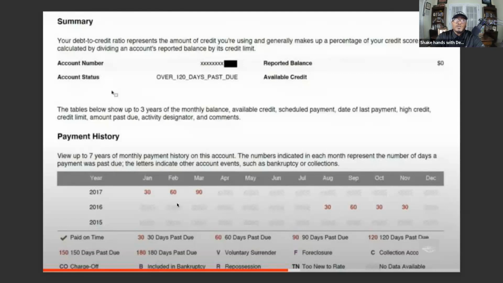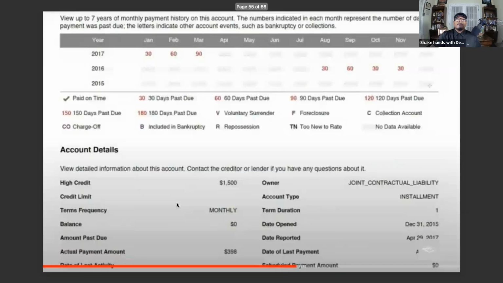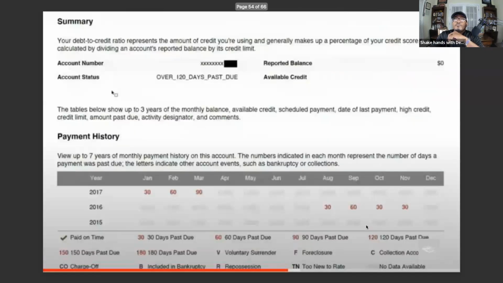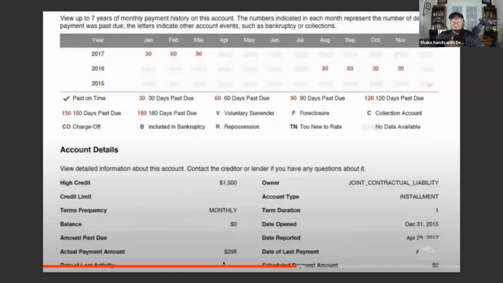this is only one credit report as well. So you won't see the consistency between all three. This is just one credit report from one particular credit bureau, okay? So let's look at the next one. Let's take a peek here. This is the same client here where it says 30, 60, 90, 30, 60, 30, 30, no data here. So let's look to see what's wrong here.